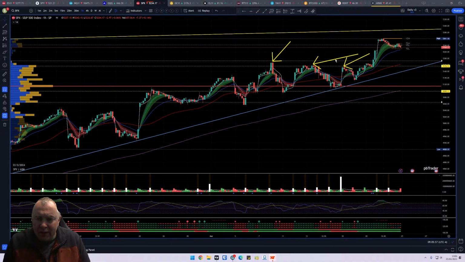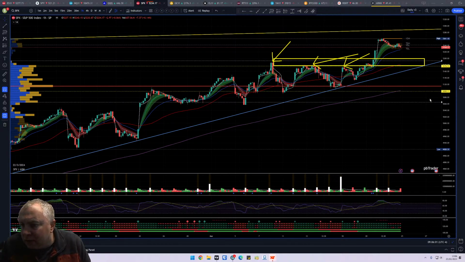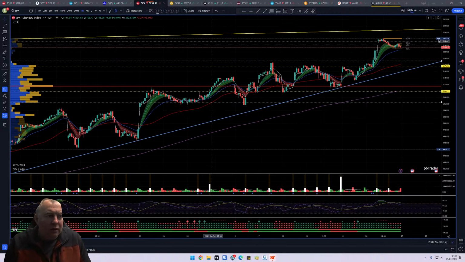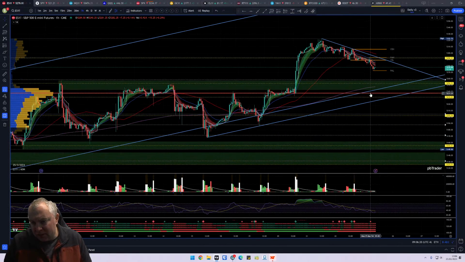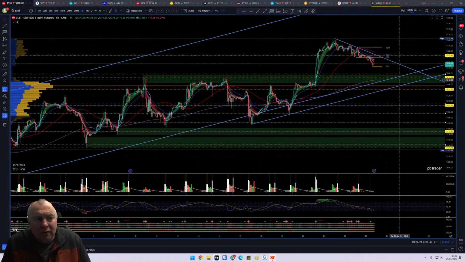And I'll be looking at ES for a long entry. And that's kind of the area. 5200 is a psychological number, but we've got the trend line also down at 51.76. So this entire area we can keep an eye on SPX for a bounce. So back to ES, it kind of coincides in a similar area to SPX as well.